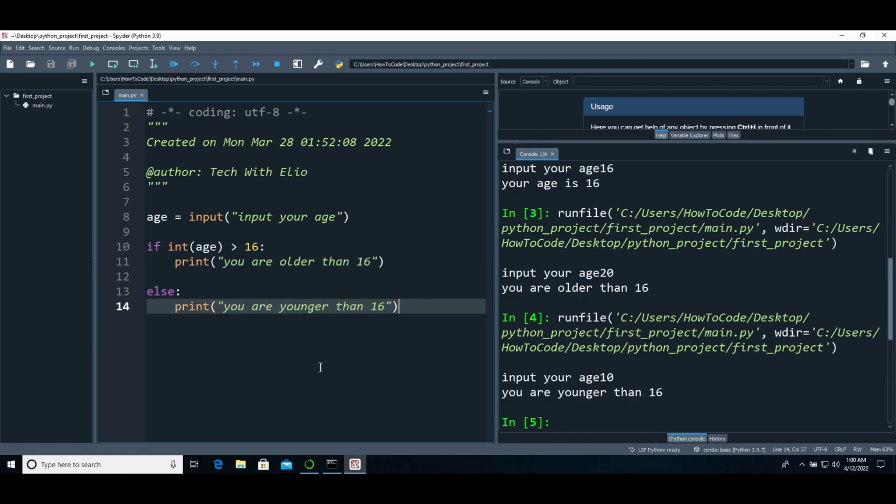One more thing, let's say the condition is true. So for example, our age is equal to 17. So here the condition will return true. Then we will execute this line of code and we will skip the else part. Okay, great. Now let's take it further.